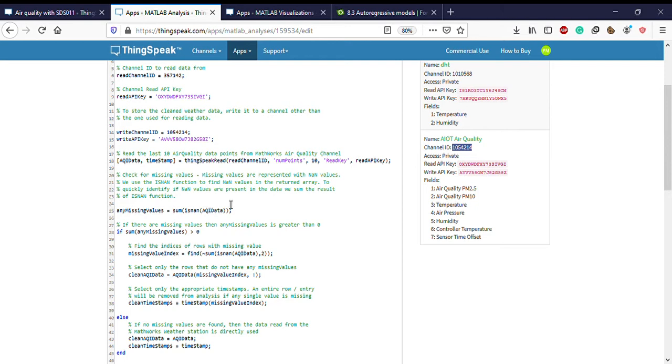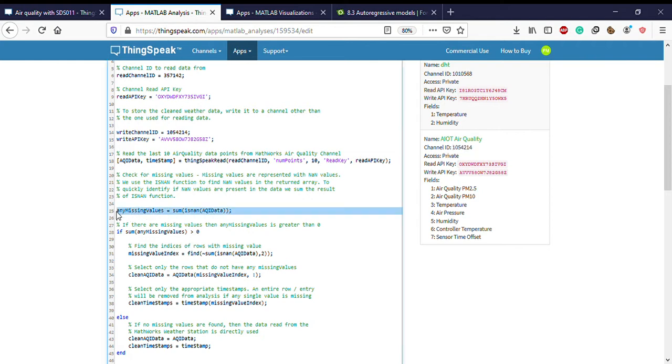Missing values are generally represented with NaN values, so we can use the function isNaN to find the NaN values in the returned array. To quickly identify if NaN values are present in the data, we can sum the result of the isNaN function.